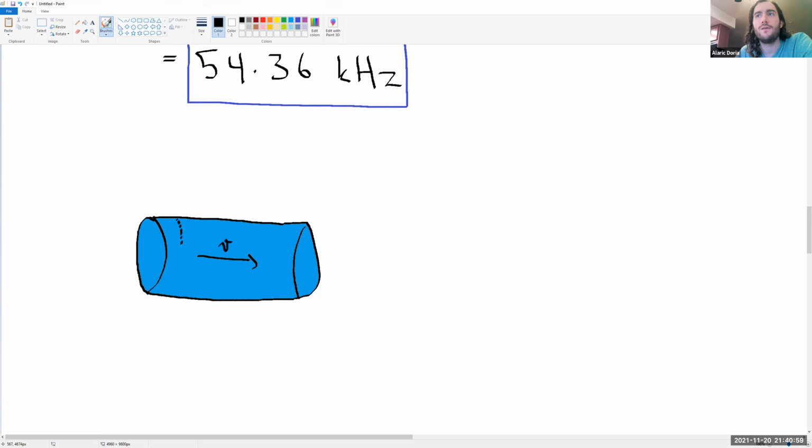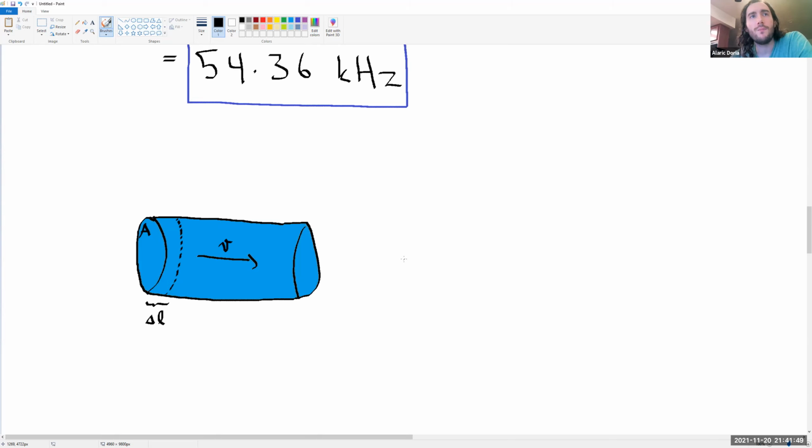If we were to look at a section of this pipe, maybe a section of a small length delta L, well, the pipe has a cross-sectional area A, right? And presumably there's some pressure pushing the fluid along the pipe. Think of your faucet. There has to be pressure there in order to force the fluid to come out of your faucet in the sink, because atmospheric pressure is also pushing on that fluid. So you have to have atmospheric pressure plus some extra pressure so that the fluid comes out of the faucet.